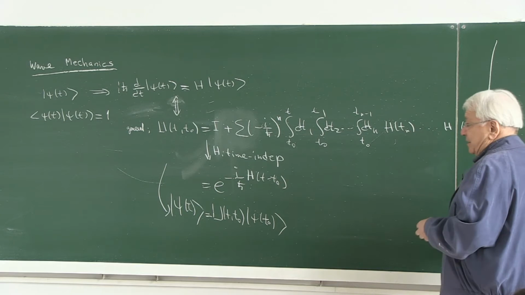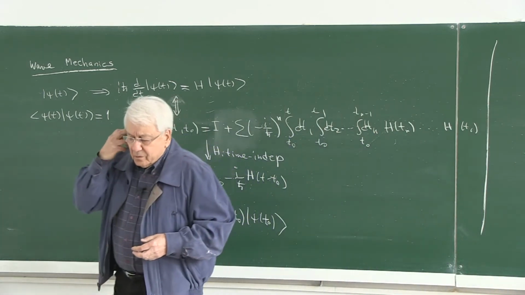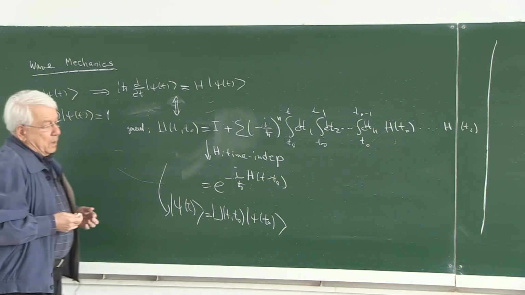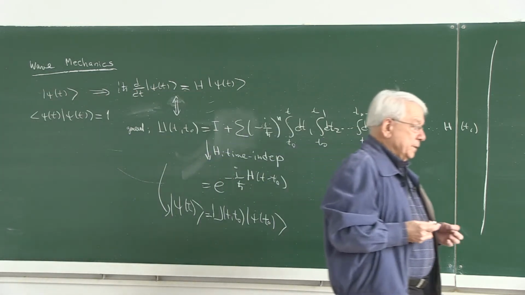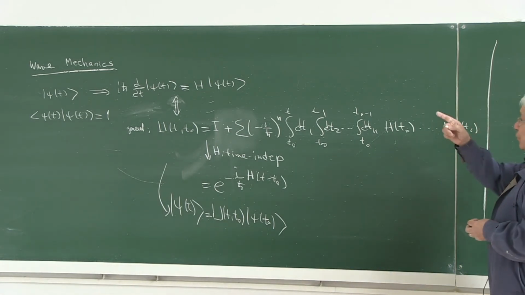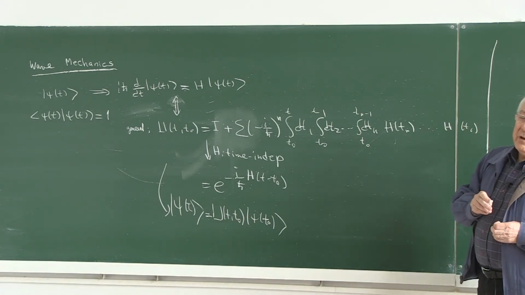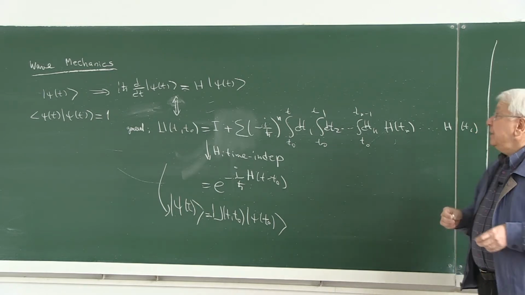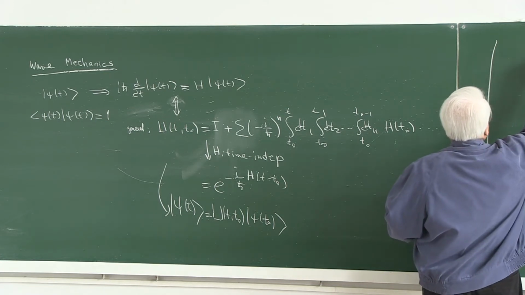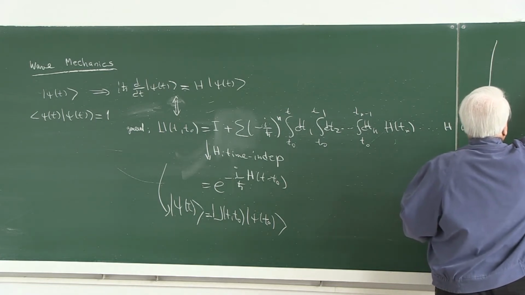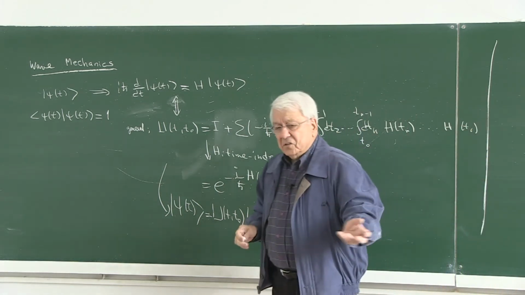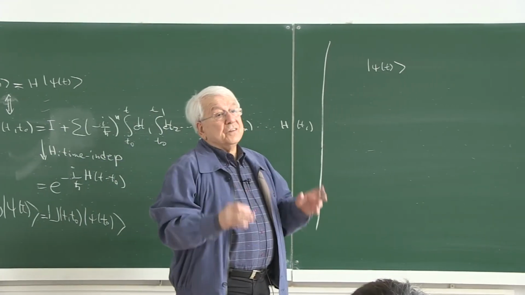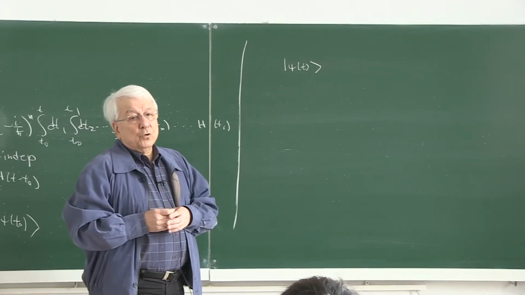So let's proceed to save the time as much as possible. So this is what the abstract Hilbert space description of quantum mechanics is. So we would like to go from here to the wave mechanics. Well, wave mechanics is constructed on the following property, that you have this state vector, which is an abstract ket, satisfying a certain set of mathematical properties. And of course, you can expand this in any basis you like.